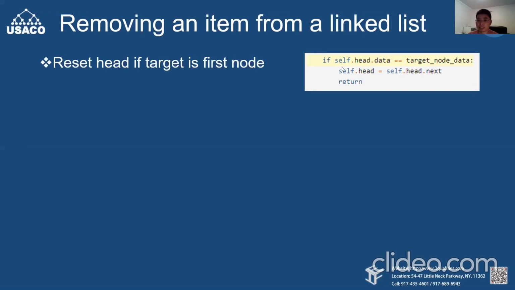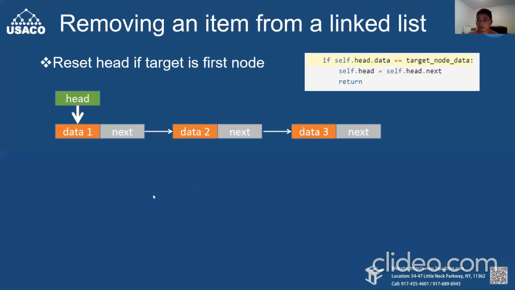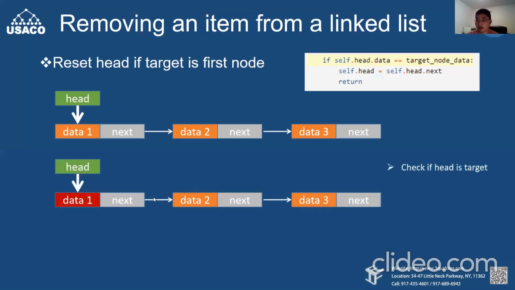So if the first node is exactly the node value I want to remove, what should I do? Basically, I want to remove the first node of the list. If you look at this diagram, that is the list. I found that the head node, the first node's data, is exactly equal to the target node data I want to remove. Based on the condition, what I need to do is update my head pointer. How can I update my head pointer? I'm going to make my head point to my second node. How can I find the second node?